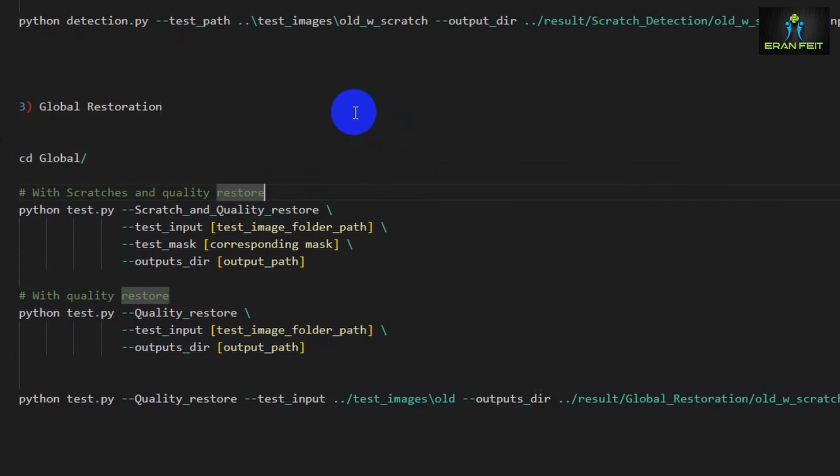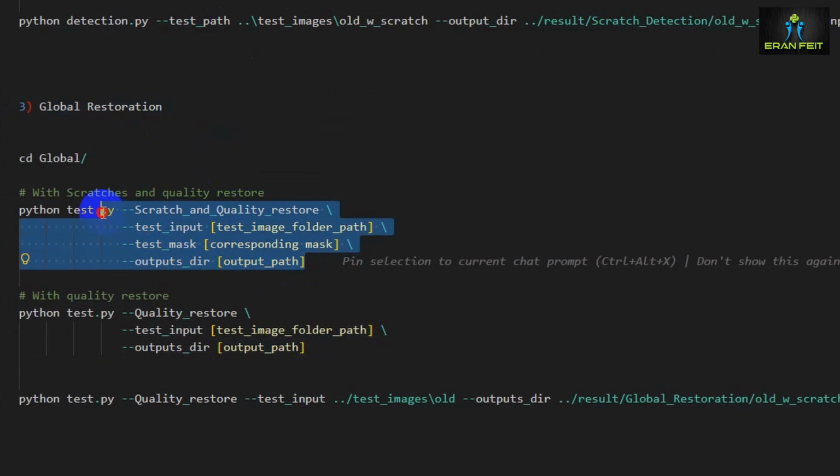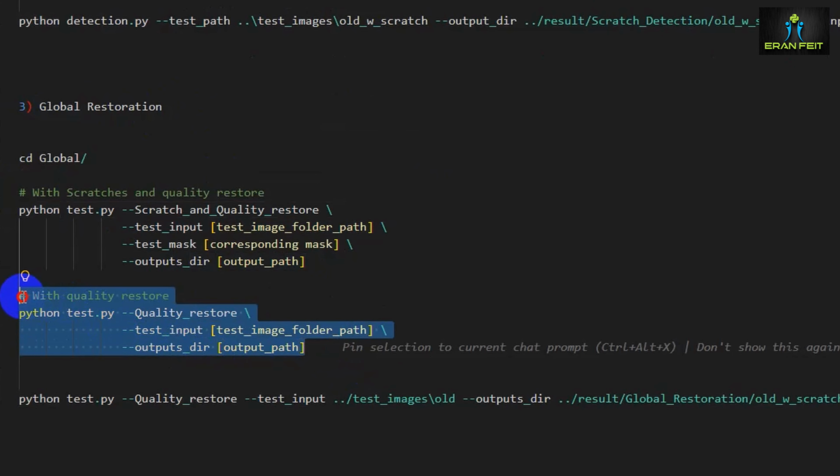Now let's continue to the last pipeline named global restorations. Once again, it's divided into two different commands, one dealing with images with scratches and the second one dealing with images without scratches. Basically those are images that have, for example, poor colors. So in this session, let's take images with no scratches but with poor colors or poor quality.